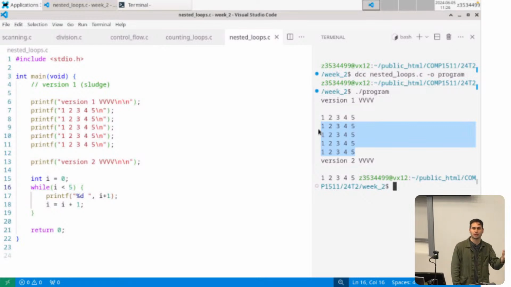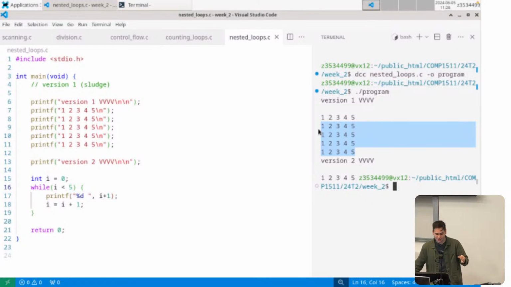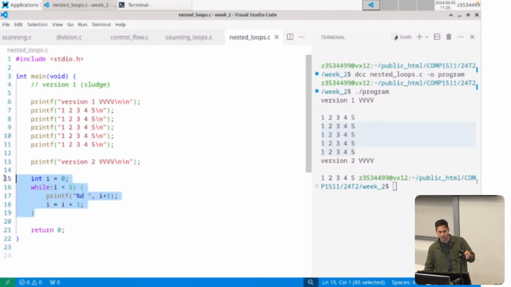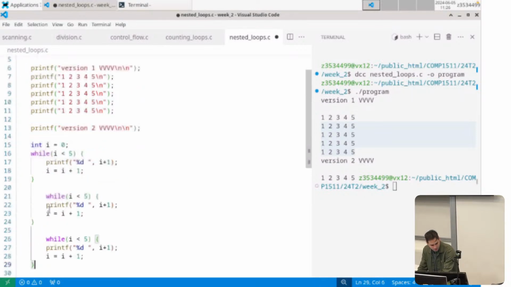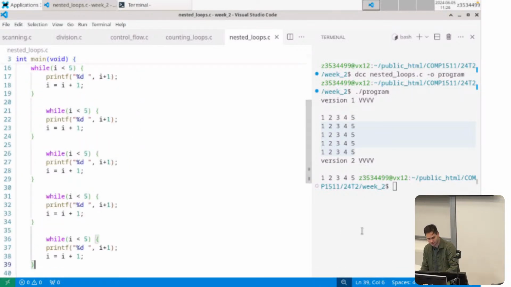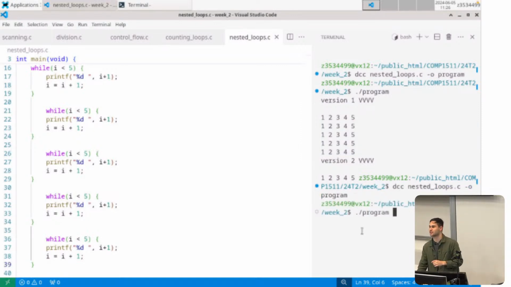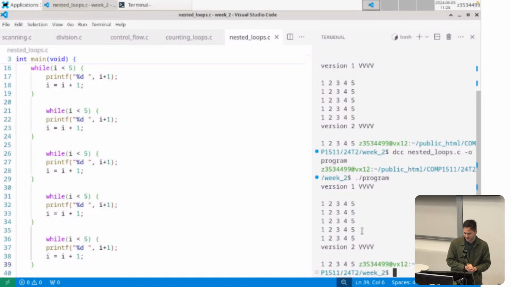So what can we do? Do I copy and paste this whole thing 5 times? Would that work though? Yeah, but it's kind of an interesting idea. There'll be a little issue with it. Can anyone foresee the issue? Yeah, there's no new line.